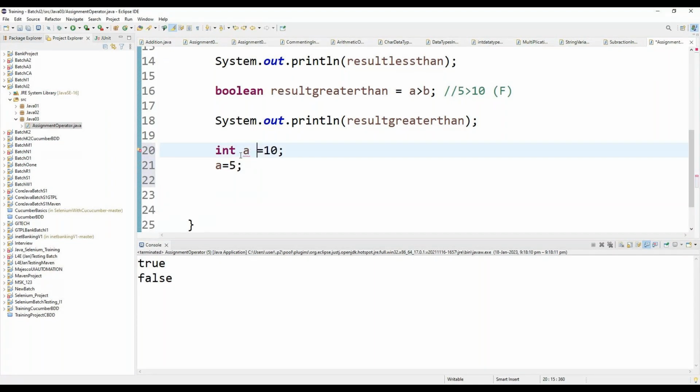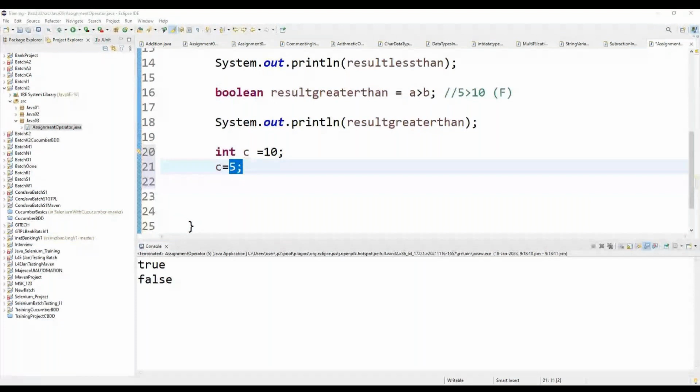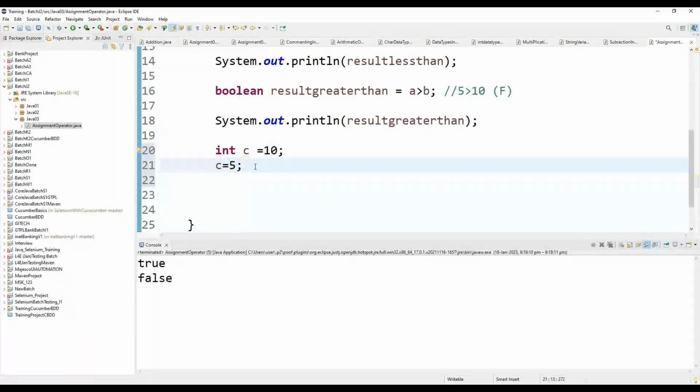A is already a variable, I think. So int c equal to 10, and then again you did c equal to 5. So what will happen, guys?